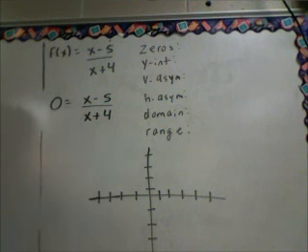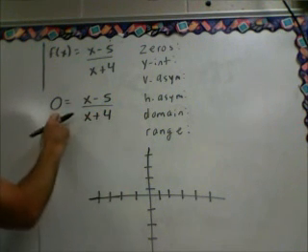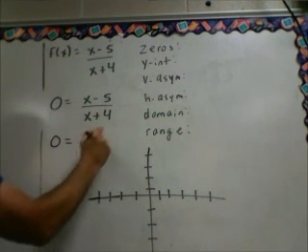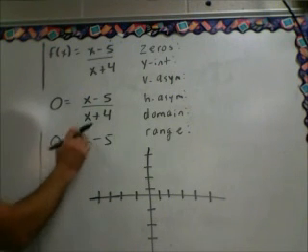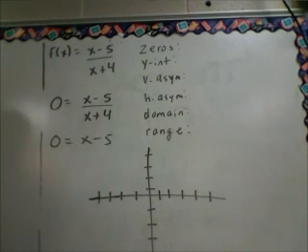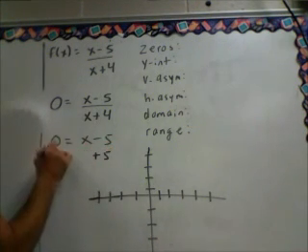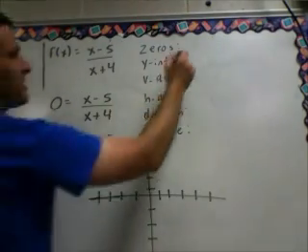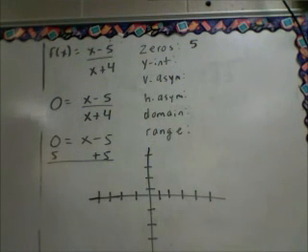And at first you may think this is going to take a minute to solve, but really when you have a fraction equal to 0, all you have to do is set the top equal to 0. We've already talked about if the bottom is set equal to 0, it would be an excluded value. So if the top is set equal to 0, though, it would make the whole thing 0. So I ignore the bottom completely. I set the top equal to 0. I get that 5 is one of our zeros. All right, so it's our only 0 in this case.